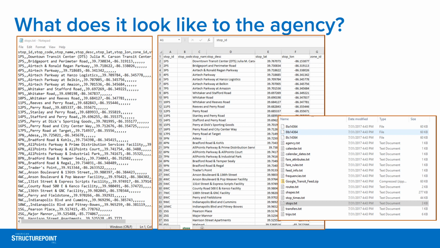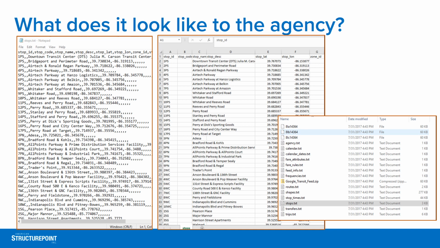Now, for the other two windows on this slide, I took the stops.txt file and opened it up, first in a text editor that comes with Microsoft Windows, Microsoft Notepad, and then in Microsoft Excel. In the text editor, you can see a lot of commas, and those commas indicate the spacing for items within a spreadsheet.